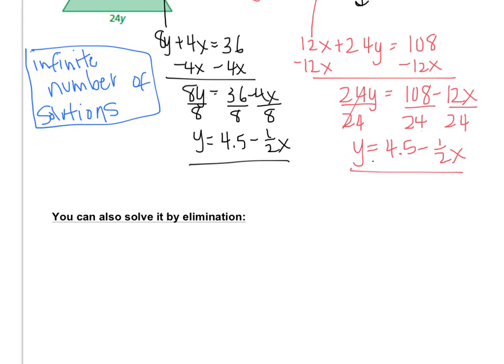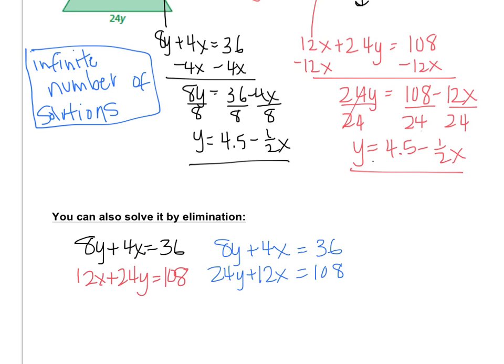Now, you can also graph it using elimination, so let's practice that technique. So I had 8y plus 4x equals 36, and the other equation was 12x plus 24y equals 108. Now, they're not lined up because the y is here and the x is here, so I have to first line them up. 8y plus 4x equals 36, 24y plus 12x equals 108. It doesn't matter whether you put the x first or the y first. So now we need to make them eliminate. In order to do that, I either need to turn this 8 into a negative 24 or this 4 into a negative 12. But I will choose to go with the smaller number, so I will multiply this by negative 3. And then I will eliminate the x's.